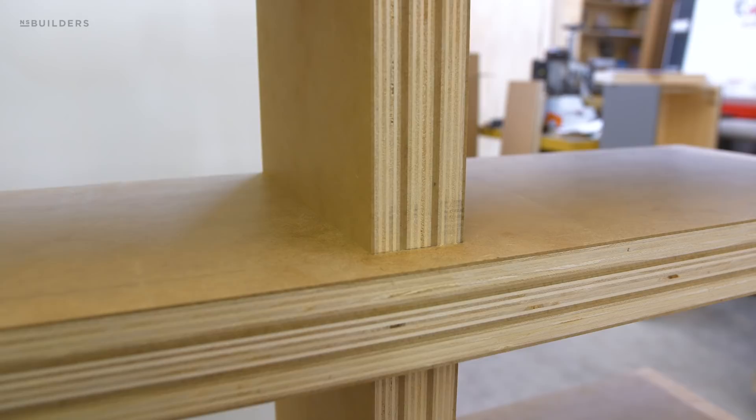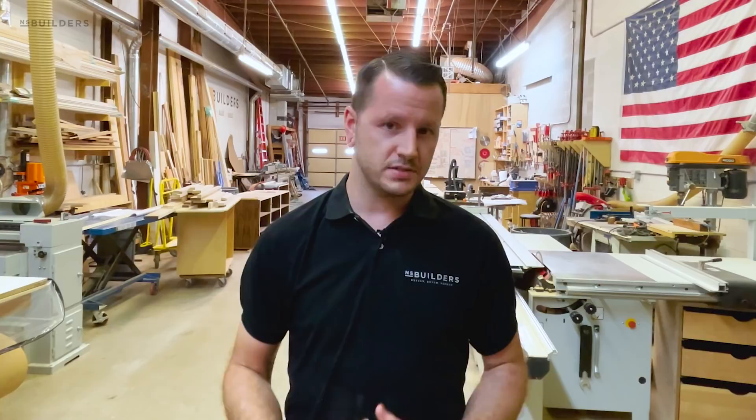This also allows us to offset our overlaps so that the horizontal shelves do stick proud of the verticals by about an inch. In fabricating these, because there are three layers of plywood giving us that full two and a quarter inch thickness, we actually needed to glue the edge banding up using thin strips of solid wood. We did this with a series of cauls and clamps to make sure we were nice and flat going across the full edge of that shelf, for both the horizontals and the verticals alike.